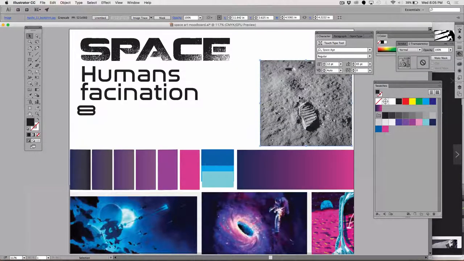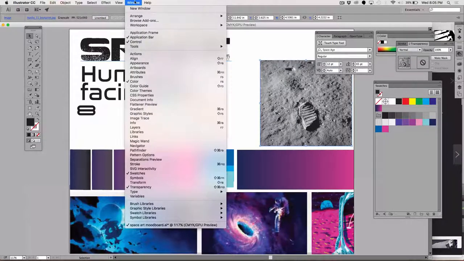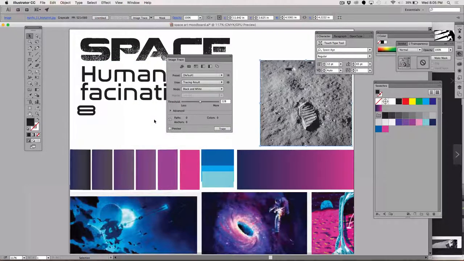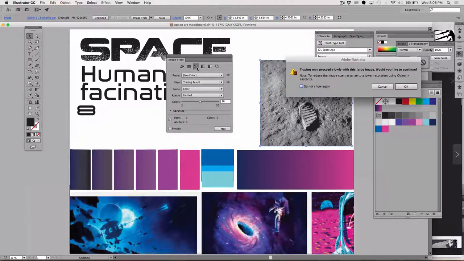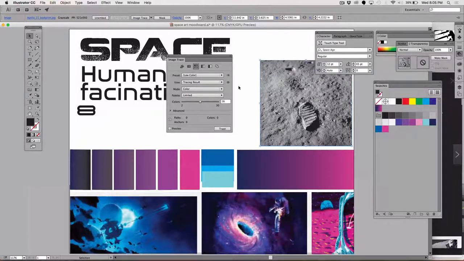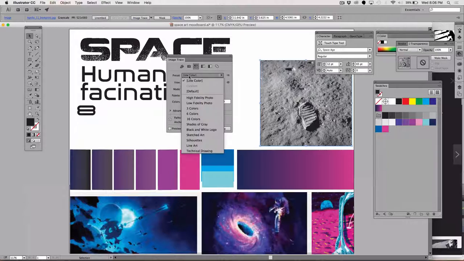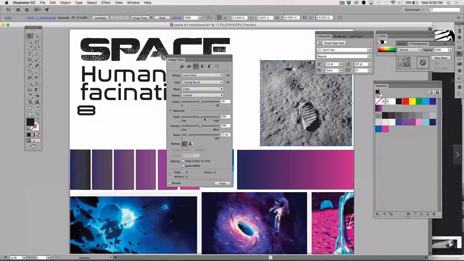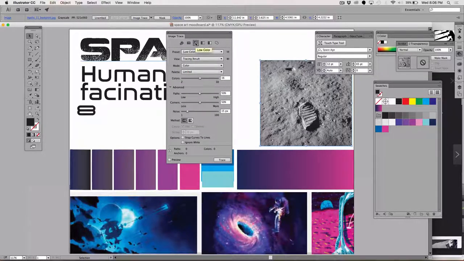Again, if I select this with this regular selection tool and I go to this menu, window, image trace, this is clearly related to the other panel. It just gives you more controls. And over here, these are the different settings of presets, low color, high color, but there used to be a setting in here, maybe it's hiding under advanced. No, I think they took it out, where you could save the swatches. And you can't anymore, which just makes me want to cry.